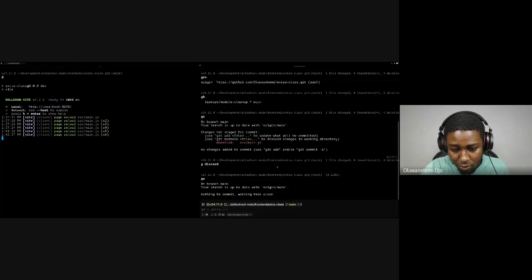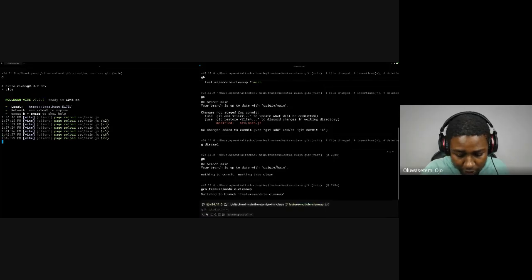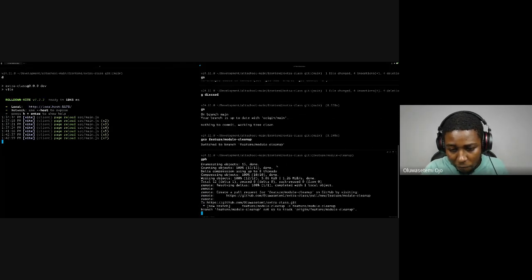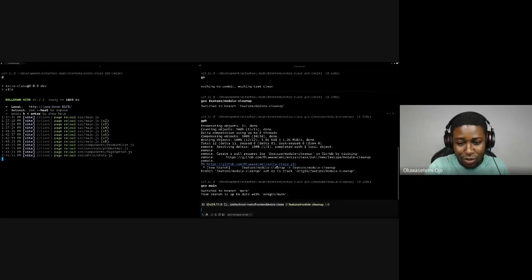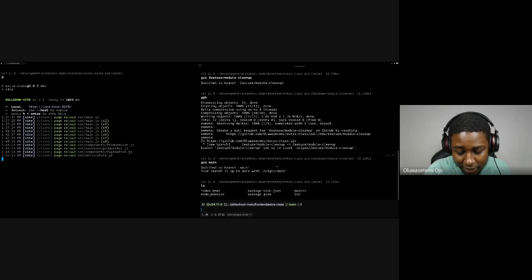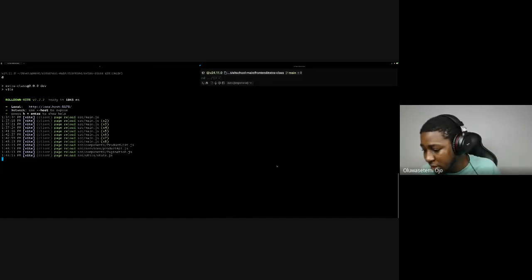I also want to do a GCO to feature. I just want to push that to GitHub so that you can see git feature module cleanup, then git push. I already started it in a way, but I will still redo everything afresh for you guys. I just want to have a visualization of what I did so that it can help me get started.